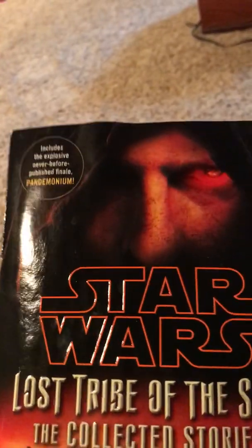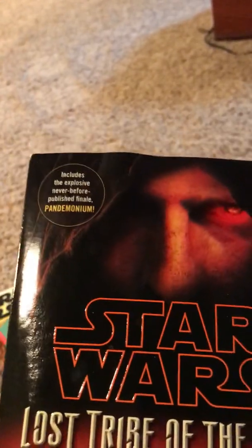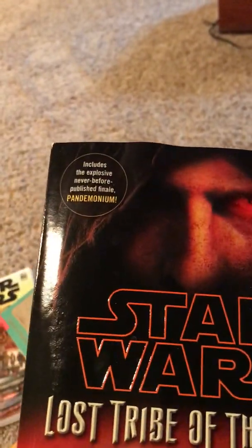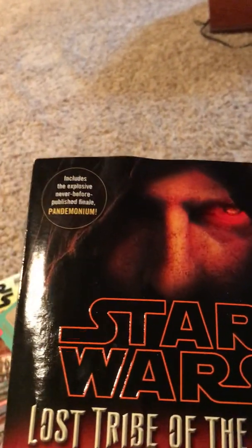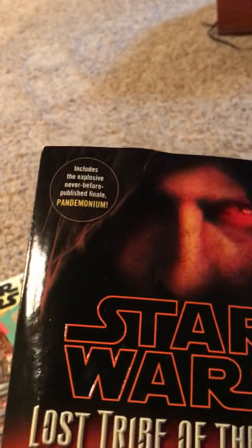Interesting about this, it came out pretty late in the game, pre-reboot. And this is one of those few books that, I should clarify, I want everyone to buy books with Legends banners. And who knows, maybe this is my opportunity in a couple of cases to finally buy something with a Legends banner. But this is one of those books that I've seen speculation about. Some people don't remember that this did come out pre-Legends banner, and this is just proof of that. Unfortunately, mine's going to get thrown away.